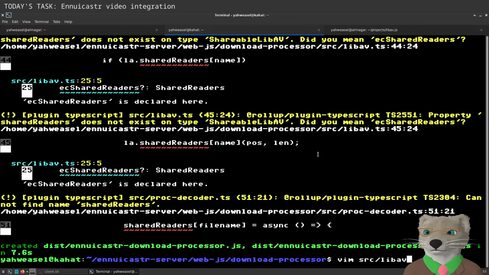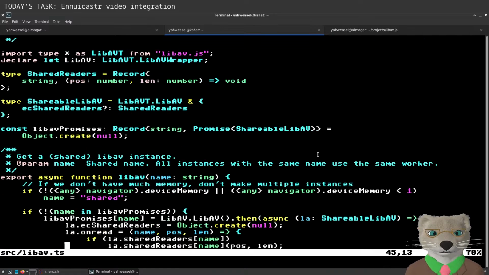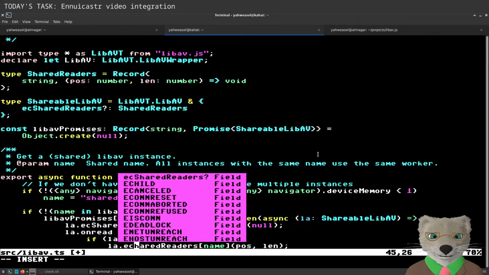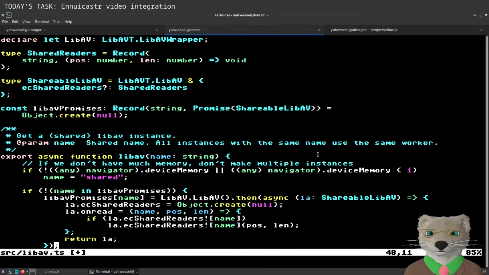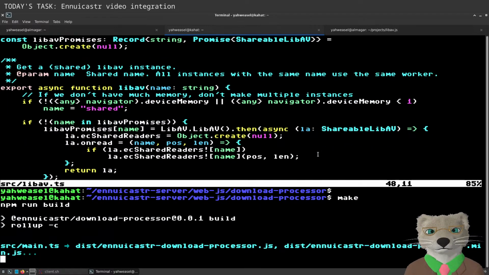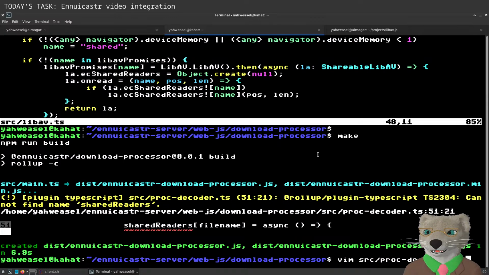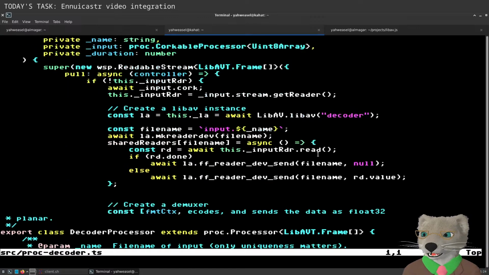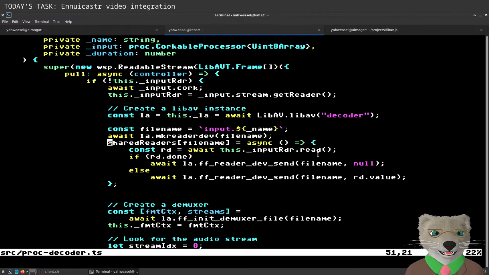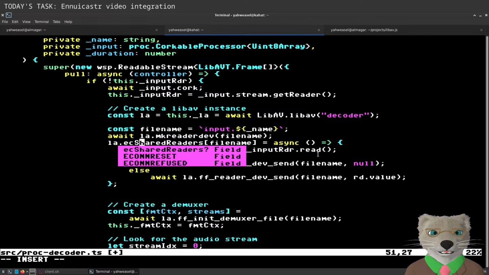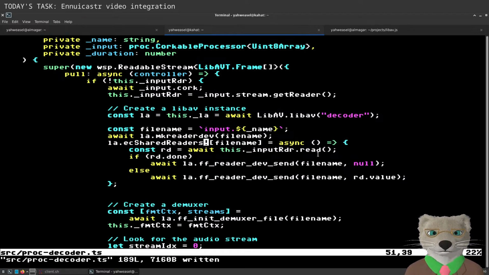Yeah. Ah, but there are problems here. Ah, yeah, okay. Problems such as, I named this EC shared readers. Since I own the libav instance, obviously, but this project does not own the API of that project, adding a prefix to get some sort of guerrilla namespacing seems like a good idea to me. Okay, so now it's on that, shared readers, which is definitely set. That way I'm not fighting over on read, and everything can have its own on read.